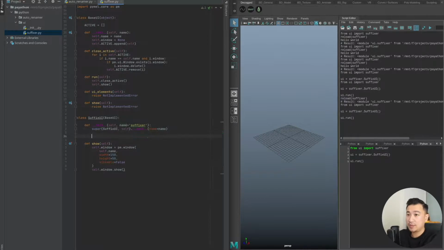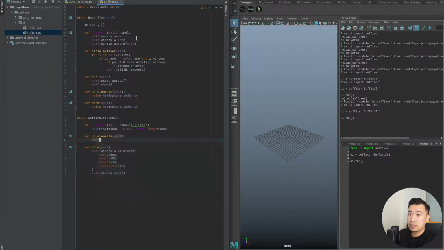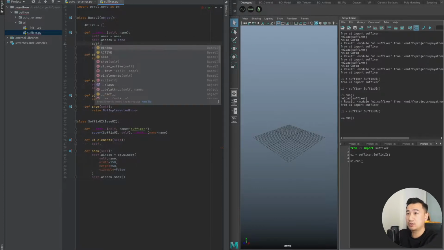Well, I'm just going to come here and I'm going to create a UI elements method over here. So this will override this one. And now what I want to do is add some UI elements. So first of all, let's add a widgets attribute. Okay, so we can do self.widgets.